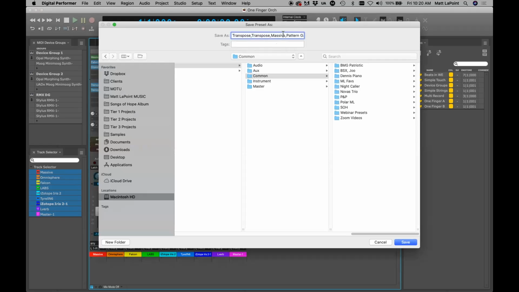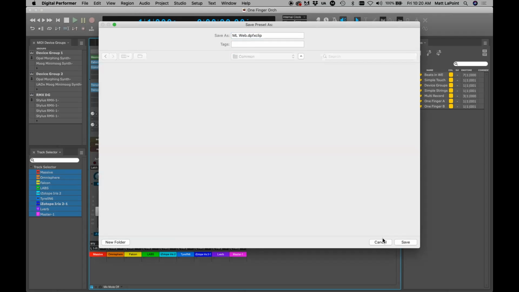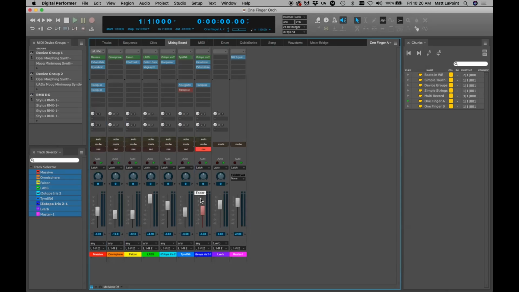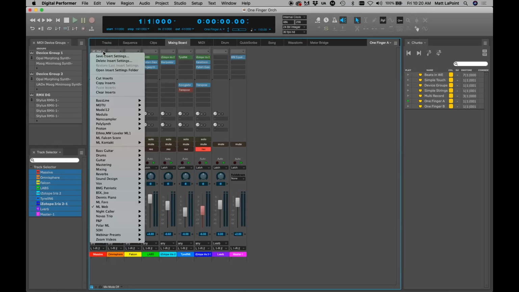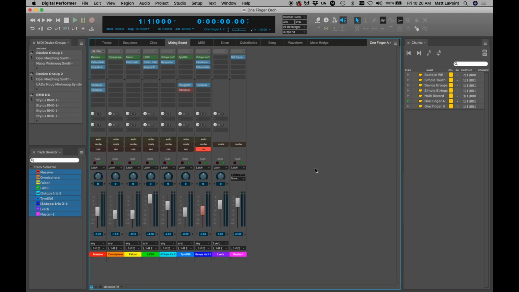And we can look how it inherits the name of all those things that are associated with it. And I'm just going to call this ML Web just for the time being, just so we can find it. If I hit save, I've saved ML Web. So what does it look like? Well, we go down here and there it is. It's just loose. I could put it in a folder, but I can call it up in any project, any new project, any old project, an existing project.